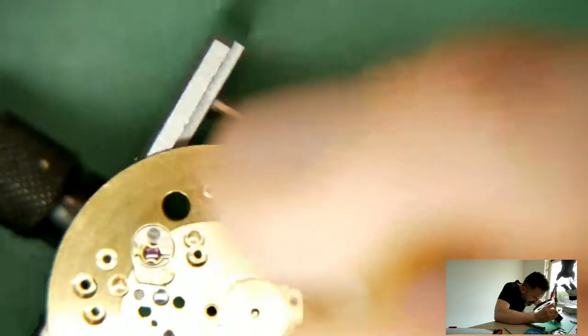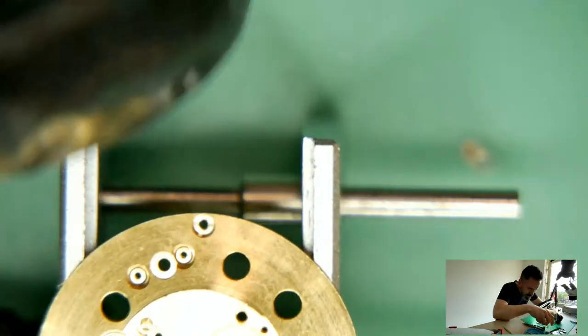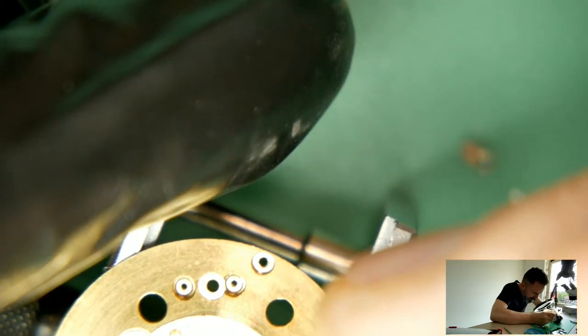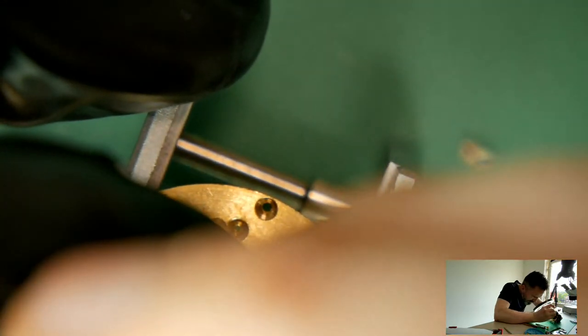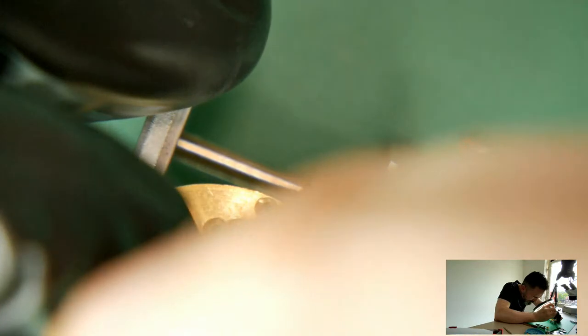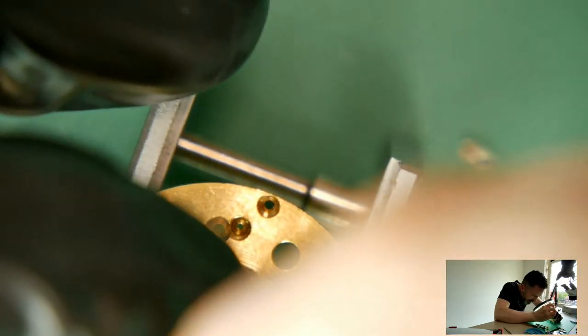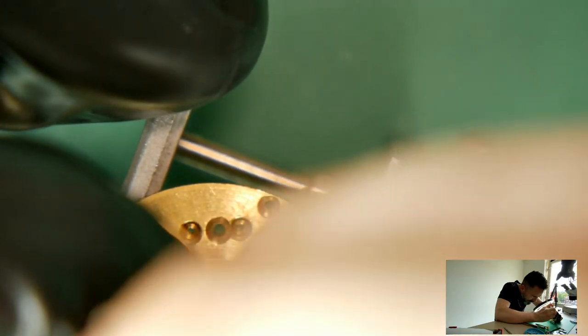This screw does not want to come out. Yeah, as I've said before, I'm not trying to make excuses for myself, but my angle is very odd. I'm not over this, where I'd like to be over this. So it's difficult to fully see. You guys are probably seeing better than me. That's the second.